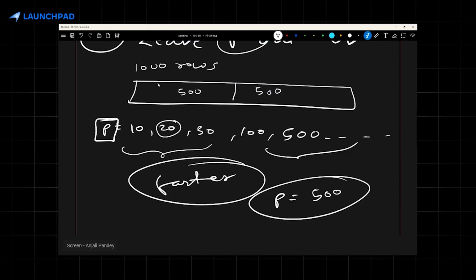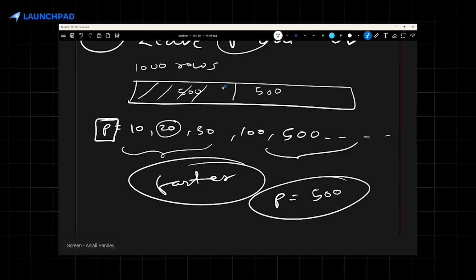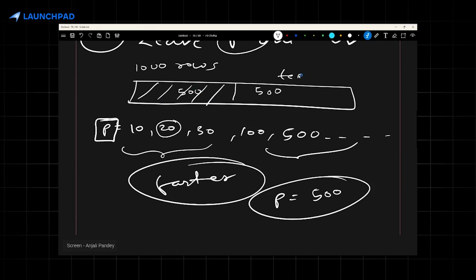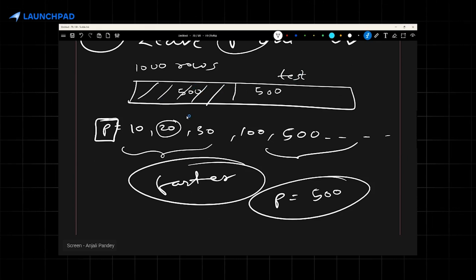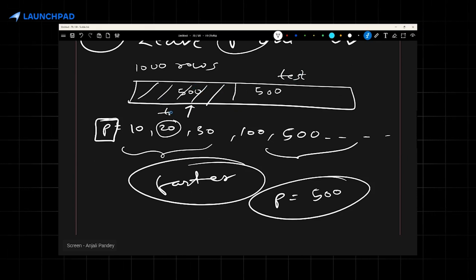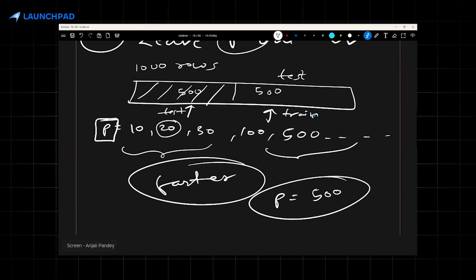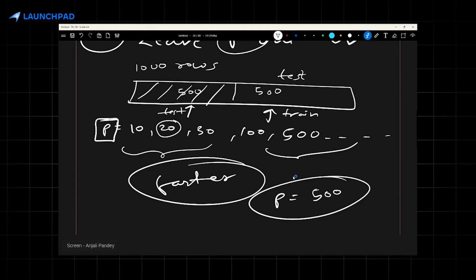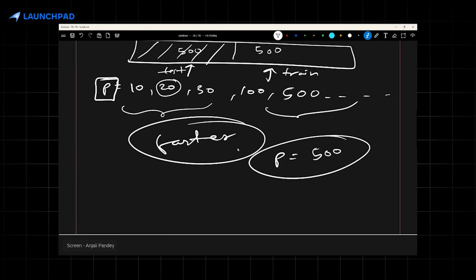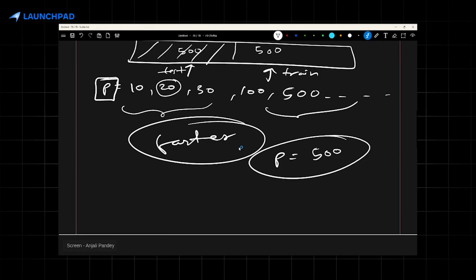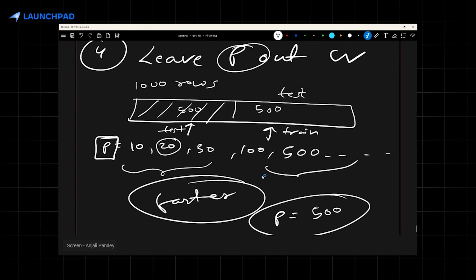In the first fold, you are going to train your model on this and test your model on this. In the second iteration, you are going to test your model on this and train your model on this. So only two iterations will happen in case you choose P as 500. So I think you have now understood the concept of leave P out cross validation.